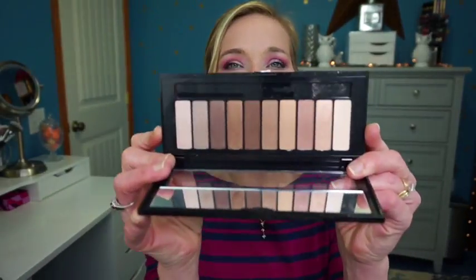But the last thing I want to talk about is these little palettes right here. These are something that at first people were giving bad reviews, and I was like, why are you giving these things bad reviews? They're really good. I don't understand what's so bad about them. This is the L'Oreal La Palette Nude 2, so this is the purple tones, and this is the La Palette Nude 1, so this is more of the brownie shades. I love this palette. I think it's really, really good.